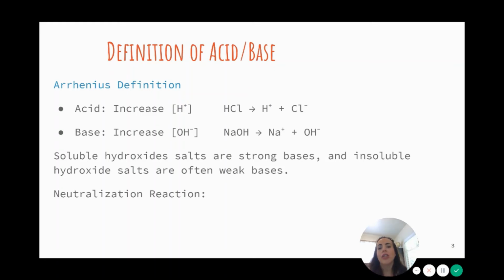If we were to mix our sodium hydroxide and our hydrochloric acid, what we see is that we create some sodium chloride, which is a salt, and we would create some water. And so what we see is that the acid and the base actually neutralize each other. And when we talk about pH, what we will see is that generally speaking, sodium chloride is neutral. It doesn't have a pH. And the same with water. If we have clean water, it will be a neutral pH. It'll be a pH of 7.